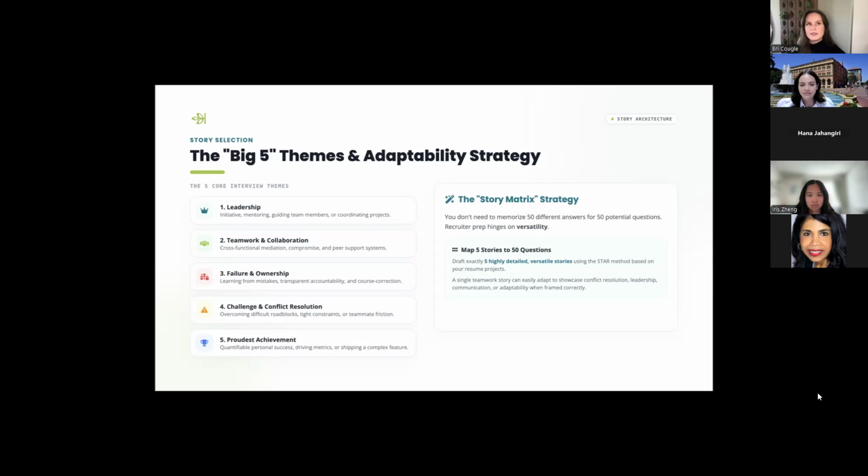But again, if that's not really applicable to the role you're applying for, then I would say revert to academic settings. And in academic settings, try to focus on smaller group projects or labs or things like that where you can really have a lot of ownership of whatever the actions are. But I would say it's 50-50, because usually a student will apply with some sort of internship or work experience that they can draw on. And then there are going to be questions that you might not have ever faced in those scenarios, so then you do want to rely on the academics a little bit.